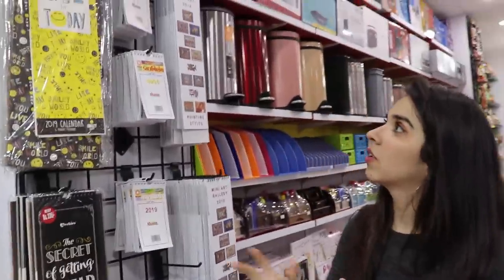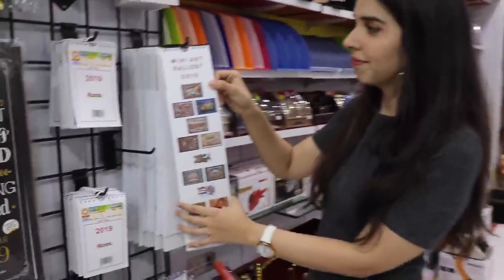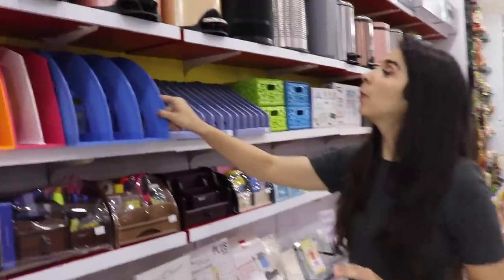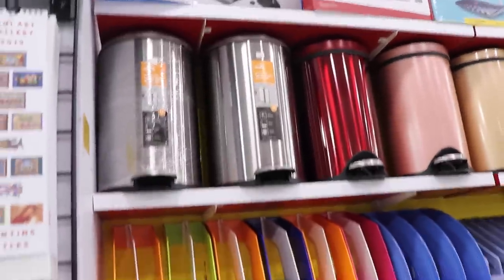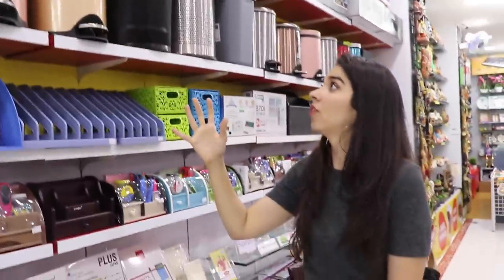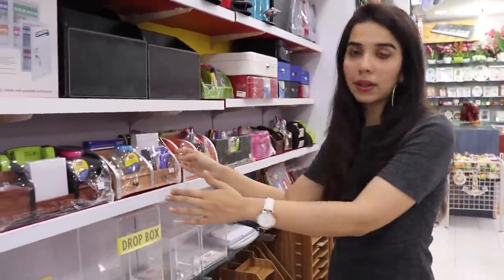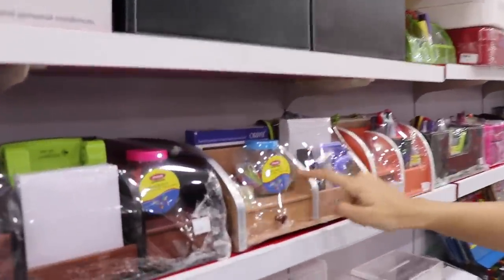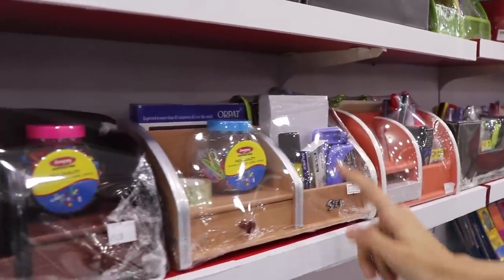Coming further you have planners — the 2019 planners have already started to arrive. You have more paper organisers and these classy dustbins — I feel it when I say classy homeware. We've had one of these sets in our home all the time because you have a small quantity of everything you may need: a paper punch, staplers, glue, paper pins. Before we move on further, let's move on to the aisles.